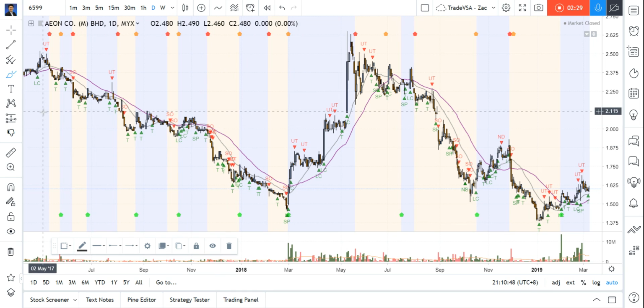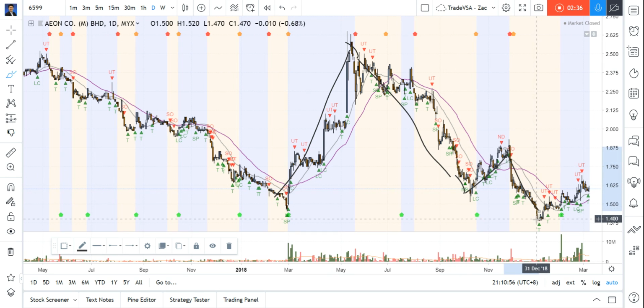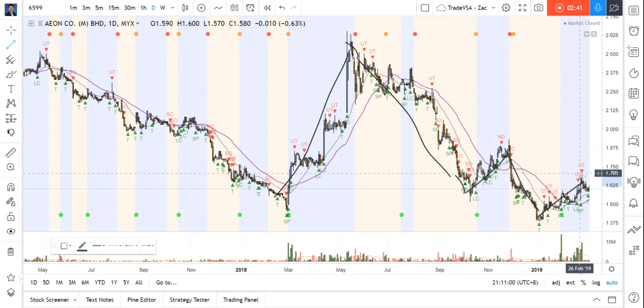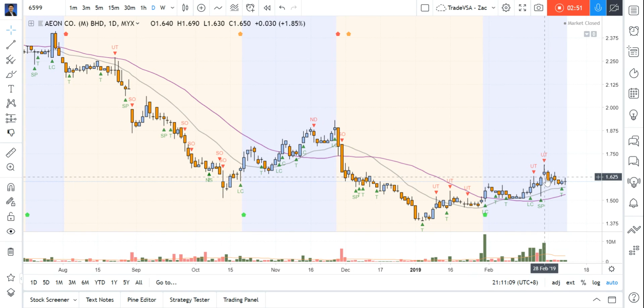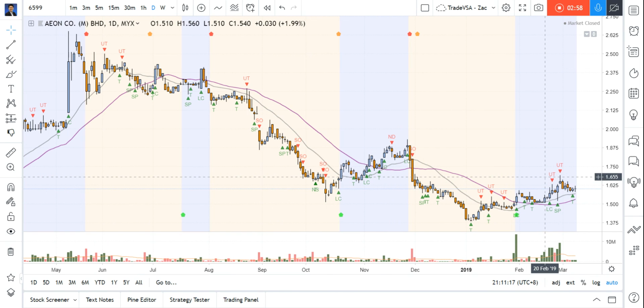What happens is that it's still showing some sort of weakness. Previously a very nice uptrend, then we have this downtrend, pullback, downtrend, and it seems to be pulling back again. Let's check the upthrust. It's exactly at this previous low over here. What I don't like about this is that if you notice, this upthrust comes with pretty high volumes.